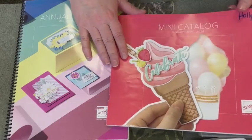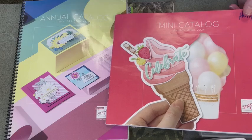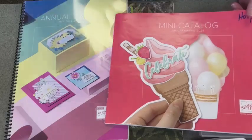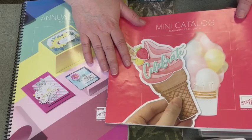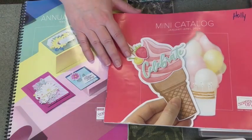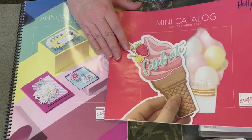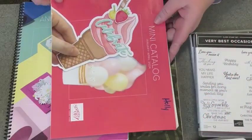So we have just over a month left of these two catalogs, which means we are about to say goodbye to a lot of products, which is fun because we have to make room for the new stuff, right? Or you just have to add more stuff to your shelf if you don't get rid of stuff. But all that to say, on April 9th, there are products that are going on sale from these lists. So I've shared the lists that show you what's going on sale. And yeah, some of them are up to 60% off. So that's super fun. But there's a lot of stuff that is retiring. We call it the last chance sale. And yeah, that starts April 9th. So be on the lookout for that as we say goodbye to some things.